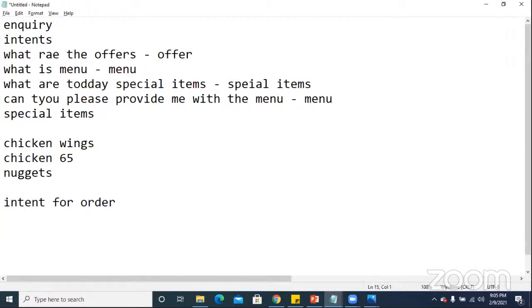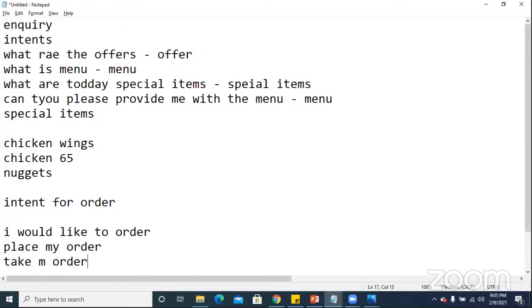Now the intent for orders could be, I would like to order, I would place my order, take my order. These are the examples for ordering.